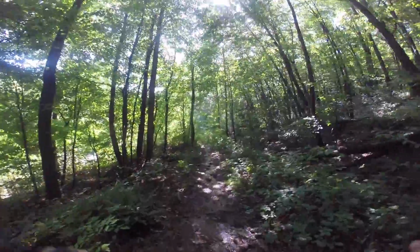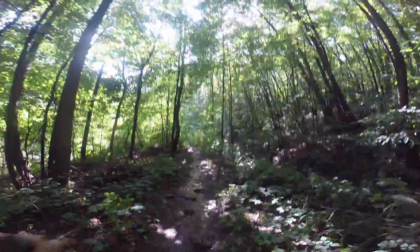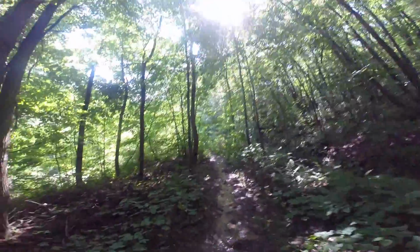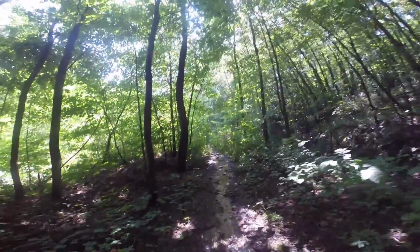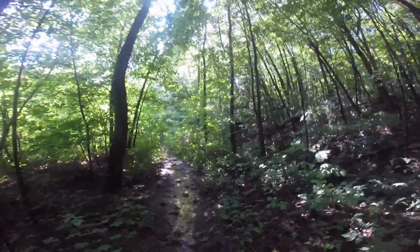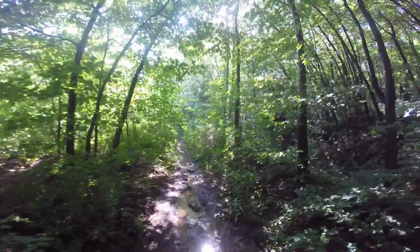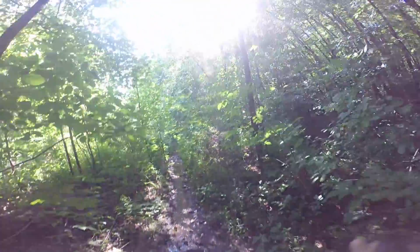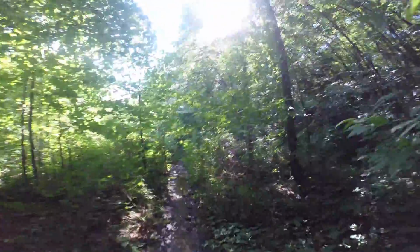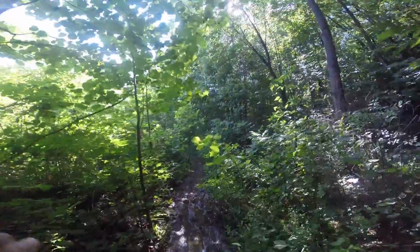I really enjoyed this hike. It was kind of warm, and like I said, the first ascent's brutal. Once you get past that, it's a very enjoyable trail. The thing I was really disappointed in is that I didn't see any signage for the Baughman Trail overlook. It's supposed to be a very nice overlook. I didn't see anything for it unless it was on part of the spot where I didn't go all the way to the bottom. I just took the loop around.